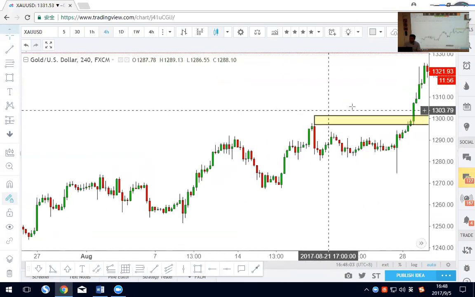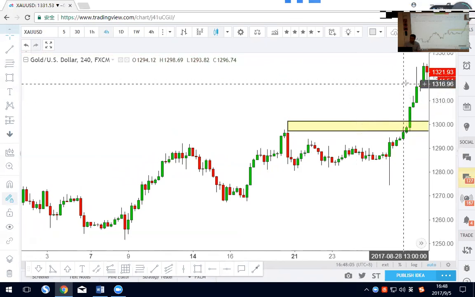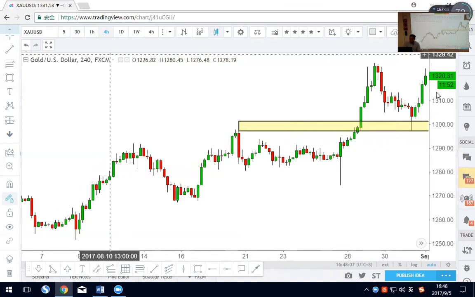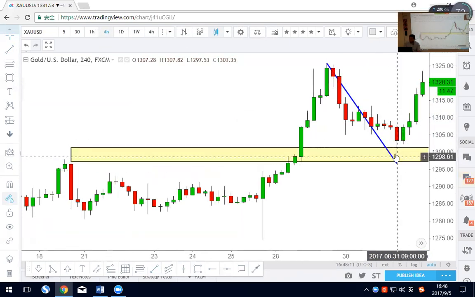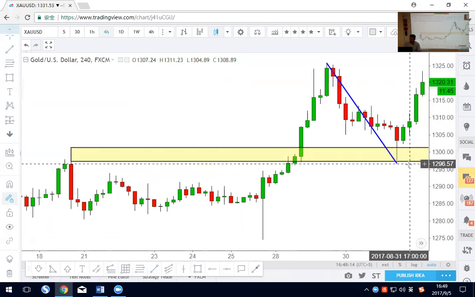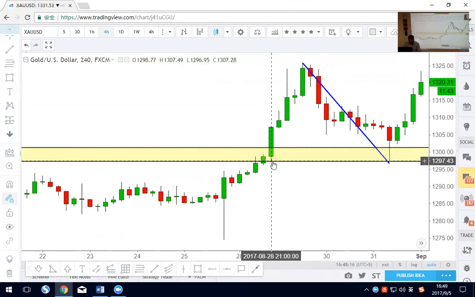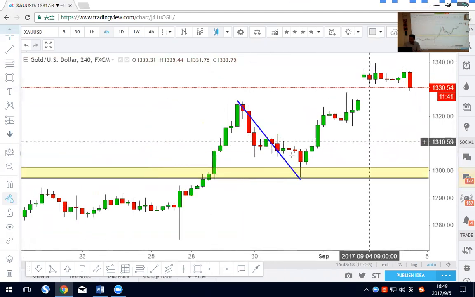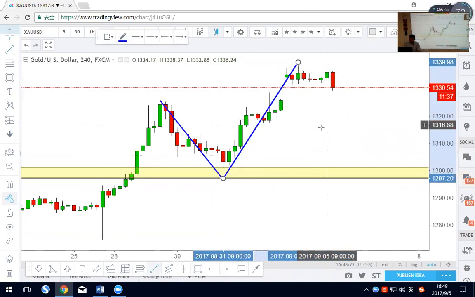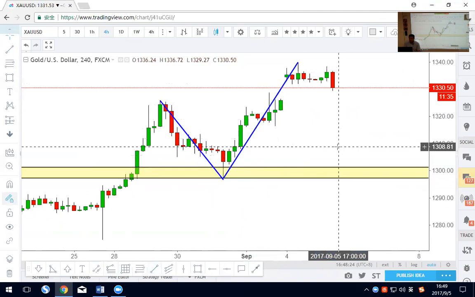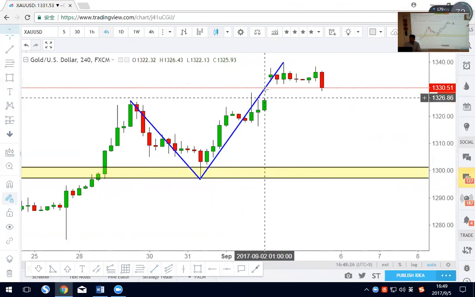We know that the gold breaks out, and we want to buy the pullback. This is a perfect pullback. So buy from 1003, stop 1295, stop below the pin here, and look at the chart. You win almost 400 pips. Okay, 400 pips. And the gold gaps up.